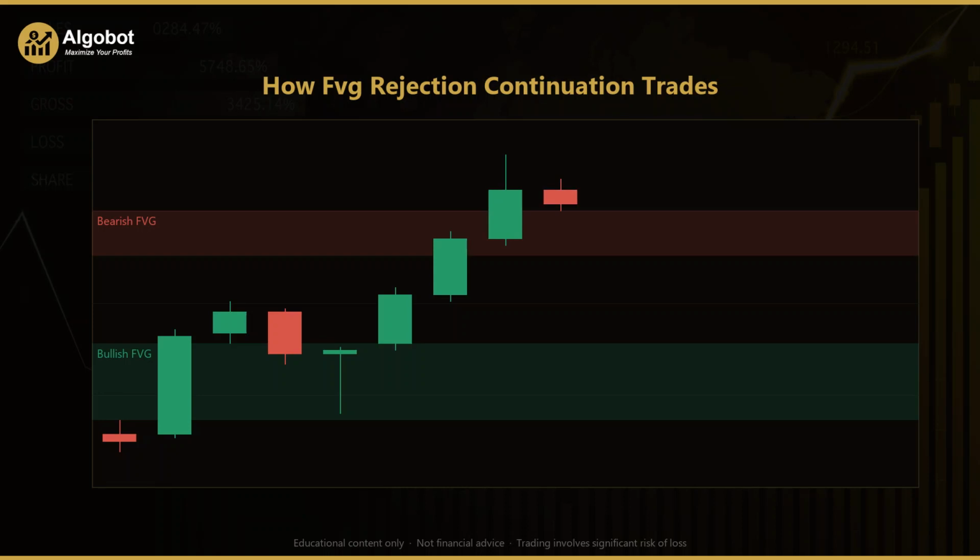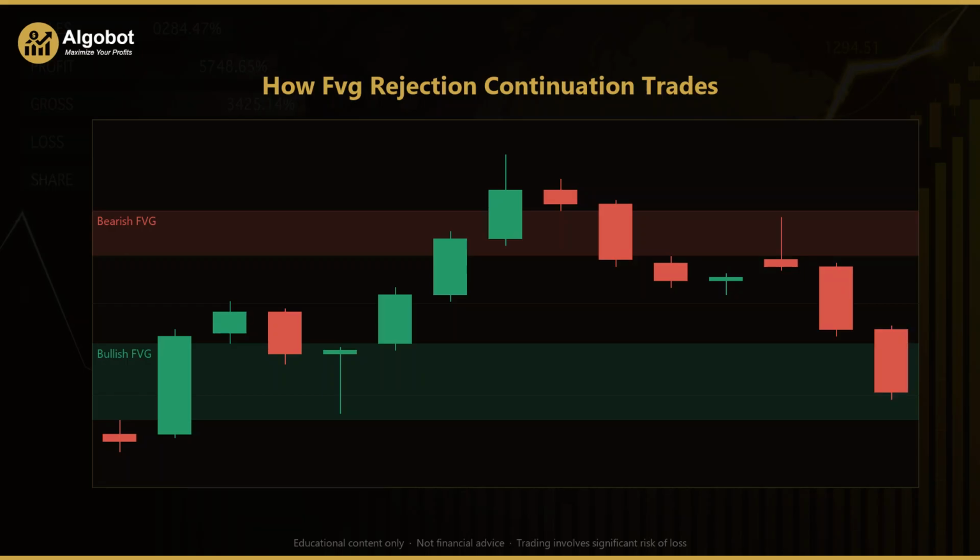Notice the EA does not buy here. It waits. Over the next two candles, price drifts back down and dips into the green zone. Watch the fourth candle closely. Its lower wick stabs deep into the gap, but the candle closes back up near its high, leaving a long tail beneath it. That is the rejection the strategy demands. The buy entry triggers right here, with the stop tucked just below the wick and the gap floor.